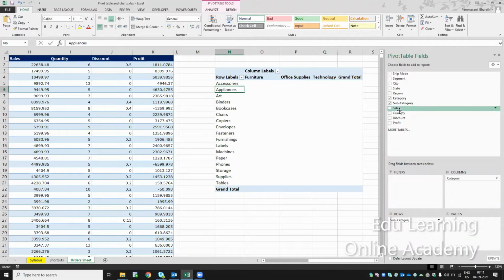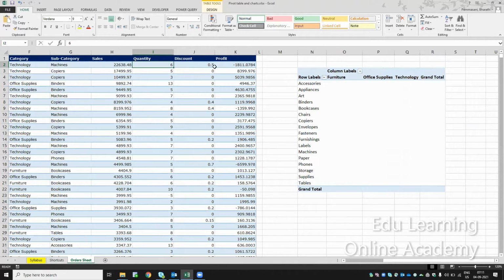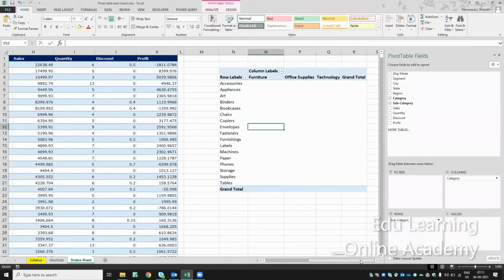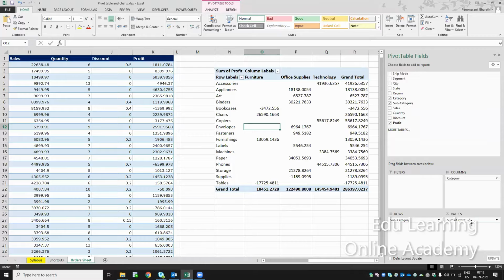Now sales, quantity, discount, profit: what type of data is this? Values, metrics. The others are dimensions, and these are all values, metrics. Now if I want to analyze by profit, I can keep the profit here.